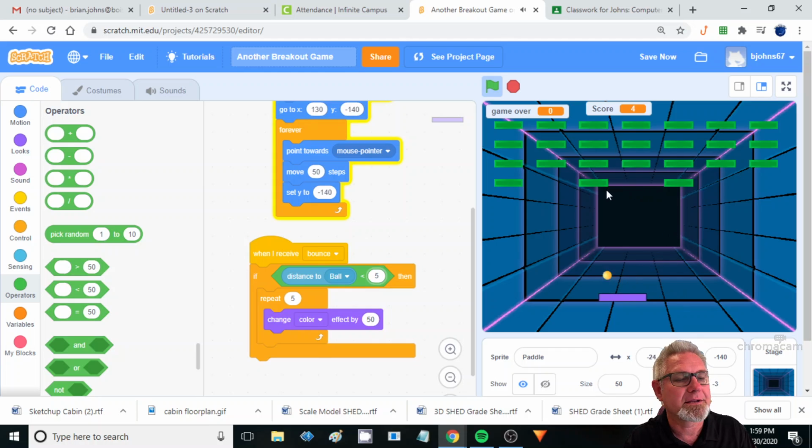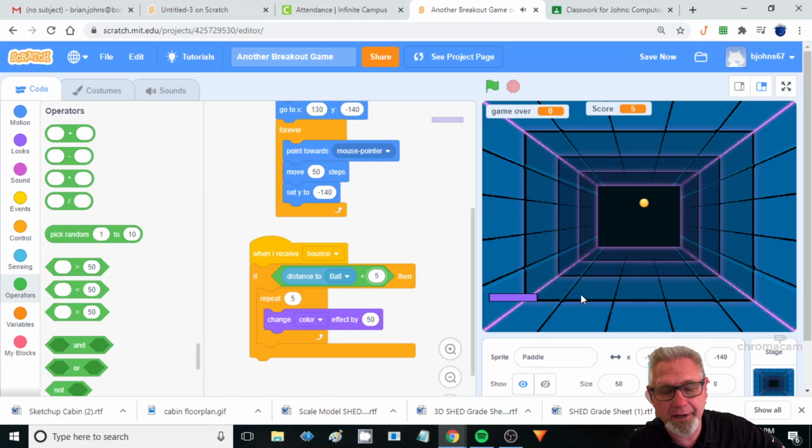This is actually kind of what I like about coding. You have to problem solve it. So maybe it was correct the way I had it, which was greater than, but I don't think so. Because we basically want to say, if the ball is closer than 5, then change the paddle. Maybe I should change the 5 to like 20. Let's just see if that does anything.